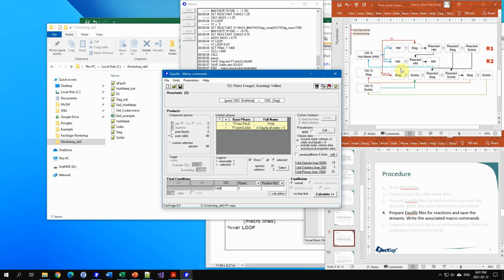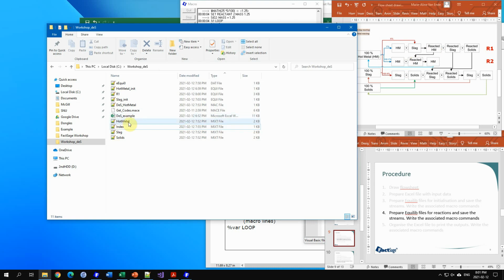Theoretically, I would be ready for R2. The only thing is that you see in the flow sheet that I would need the reacted hot metal stream to be created here. But in this case, I don't have it here. It's not there yet. I just have the bulk hot metal, the slag, and the solid. I don't have any of these 3 streams, which must be there because they are different from the bulk hot metal, the bulk slag, and the bulk solids. So there have to be 3 additional streams to keep up with this composition and these amounts that are different from their respective bulk phases.